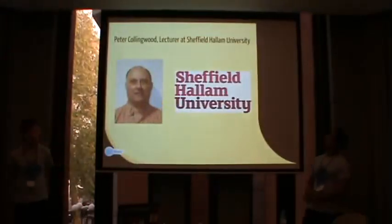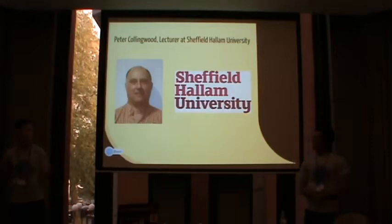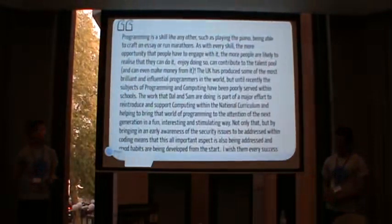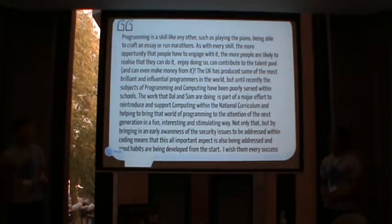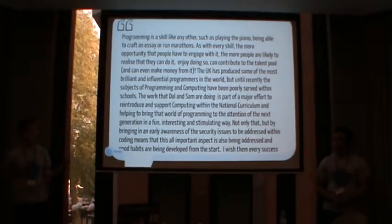So the next one is Peter Collingwood. He's a lecturer at Sheffield University. He teaches software engineering and secure coding. This was a last minute one. He does robotics and teaches kids, takes robots in. And we're going to be doing stuff with SteelCon, so if you come to SteelCon, we're doing stuff with kids there, because we're STEM ambassadors, we have DBS certificates, CRBs, so we can do this. And he thinks it's really important, and all these quotes you can see, there's a blog online that I've set up you can look at, but he feels it's really important. He works at the British Computing Society with this.